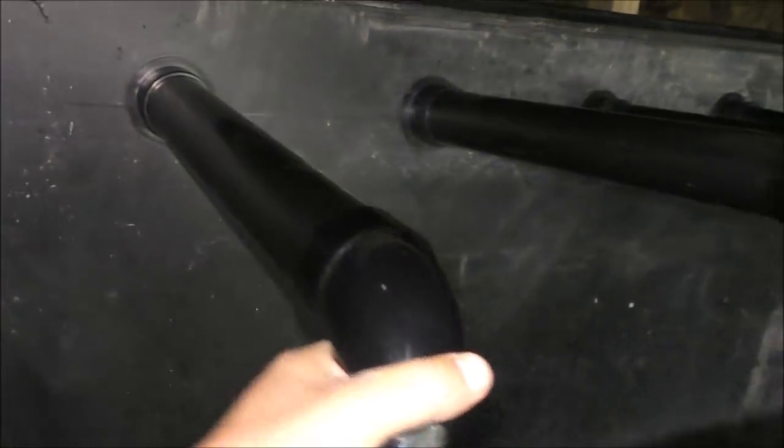And I'm not actually going to glue these ones in place. Although this is a solvent fitting, and actually you could just use push fit fittings if you want it to go all push fit. I like solvent because it tends to be slightly bigger diameter compared to the push fit ones.